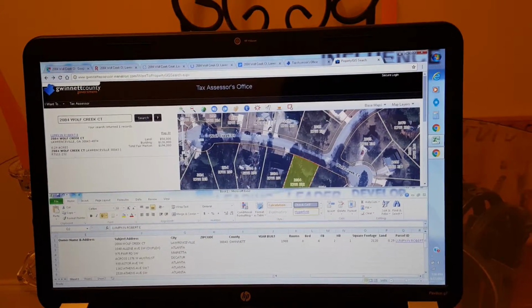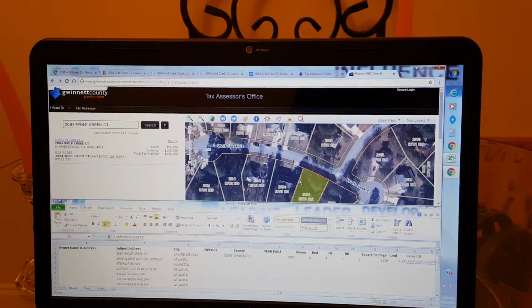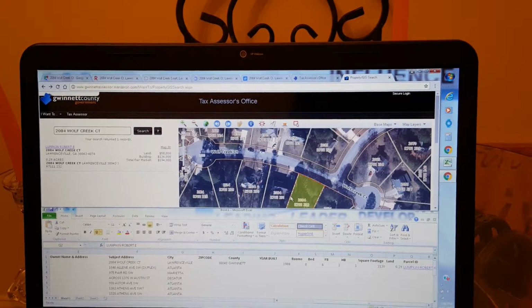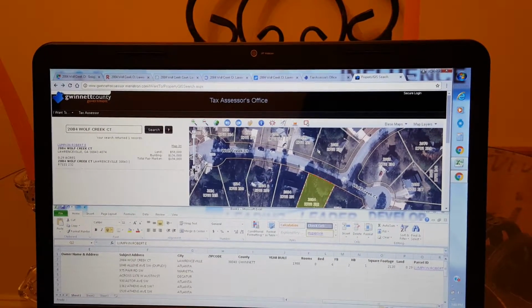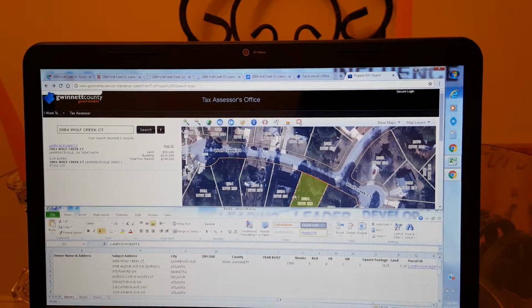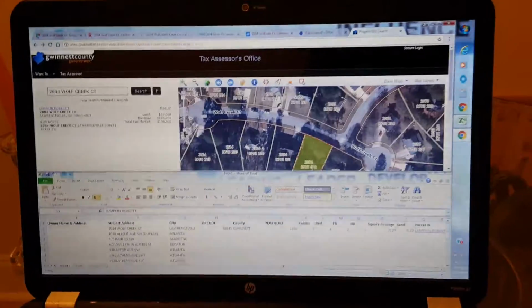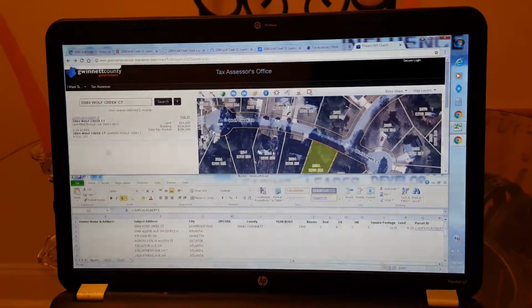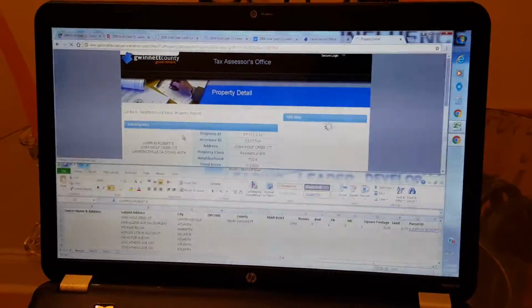So if you're ever looking for a property in Gwinnett County and you have maybe this address here, you can pull this map up and get an idea of what house you need to actually find the records for. And we'll go into that in detail in a little bit. So I'm going to click the link again.